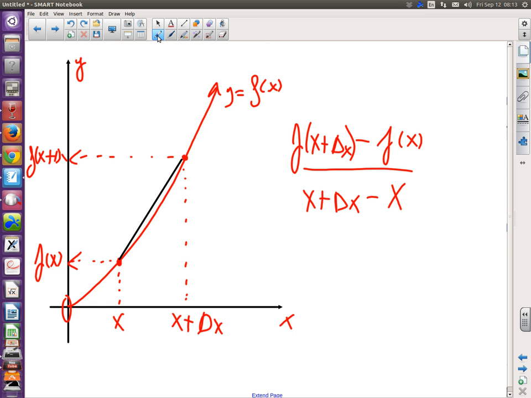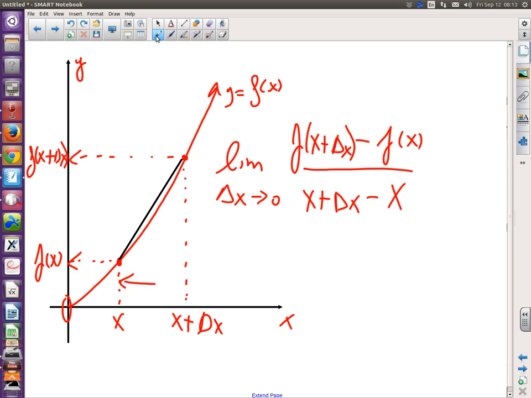X plus delta x. All right, now, you can write delta x all over the place all day long, but it really gets old really fast. I don't know if you noticed, but they don't call it delta x, they call it h. So, to make it simple, we're going to write h's instead. But now we want to take the limit as delta x goes to 0.